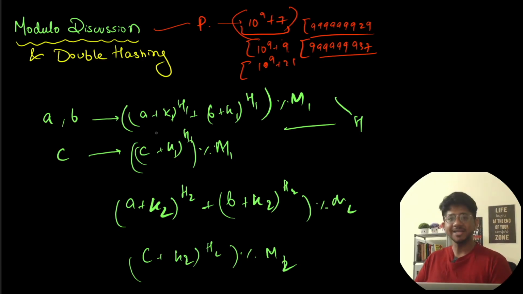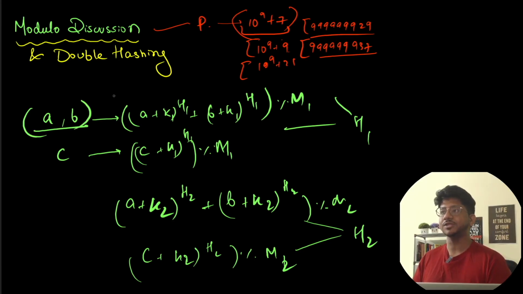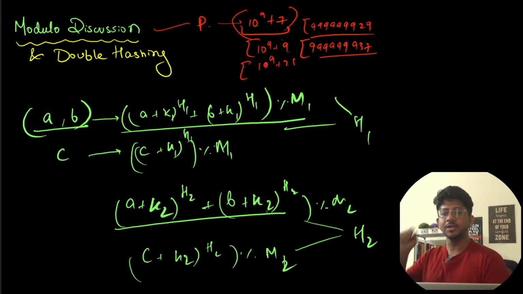Now, by luck, these two came out to be the same thing. But there is a very low probability that these two will also come out to the same value, some h2. The second time, with some new numbers randomly taken, the value coming out the same again is very unlikely. There's a very small chance of that happening. So what we can say in this case is never use just one hashing function to compare. When you're computing the hash, don't use just one hash, keep pairs. So instead of comparing an integer, compare pairs.